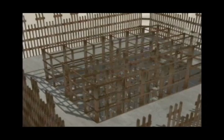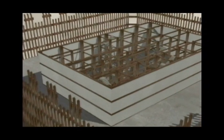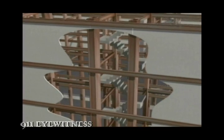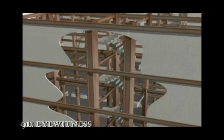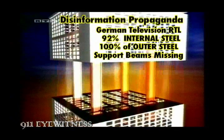fire could actually be responsible for weakening heavy steel to the point of collapse. Imagine all the chefs who cook over a hot blue flame without melting their frying pans. The idea that a much weaker office furniture fire could cause any harm to these steel frame towers is pure fantasy, and therefore required a suitable dramatization to fool the public.